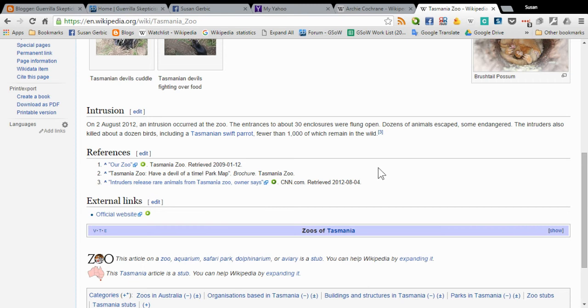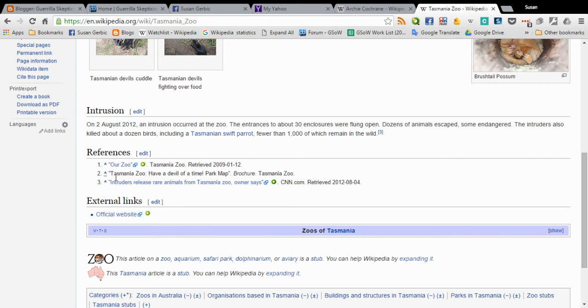There's got to be something on this brochure that we can use to improve this Wikipedia page. Here's how it looked when we cited it. It was just a brochure, and the brochure said, have a devil of a time, park map. And then we wrote brochure, and then we put Tasmanian Zoo, and that was all we had.